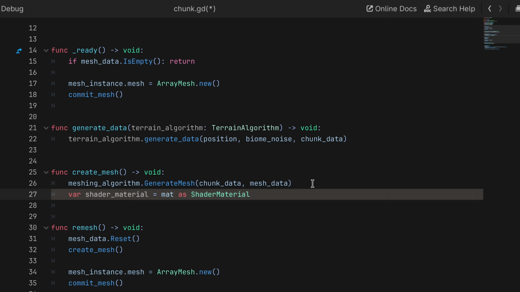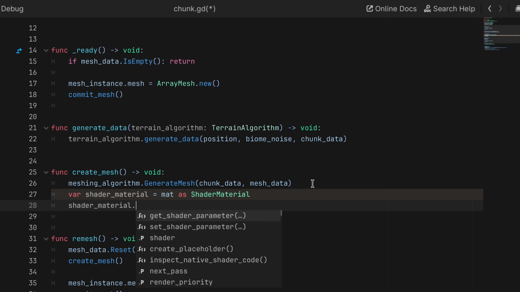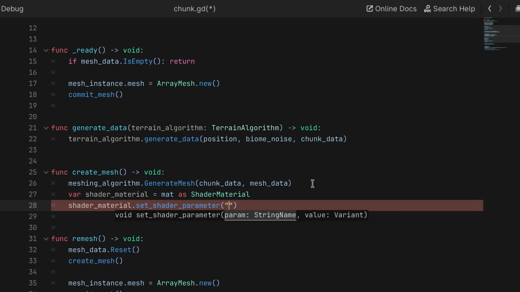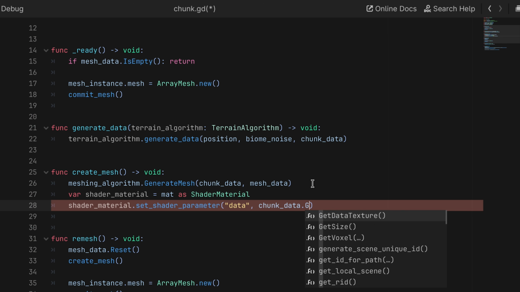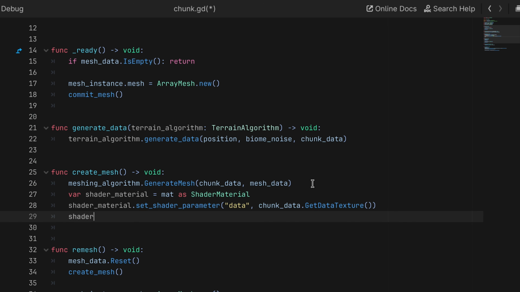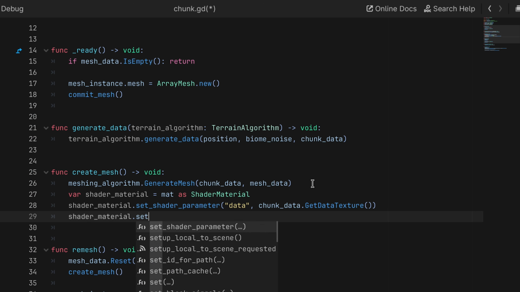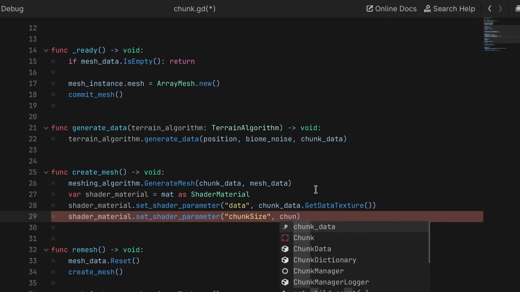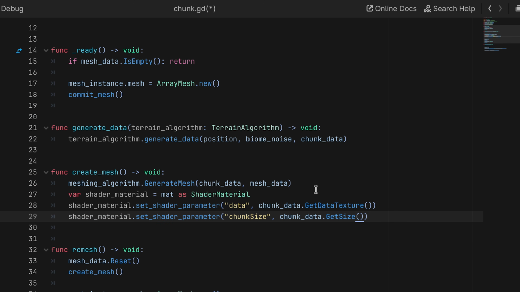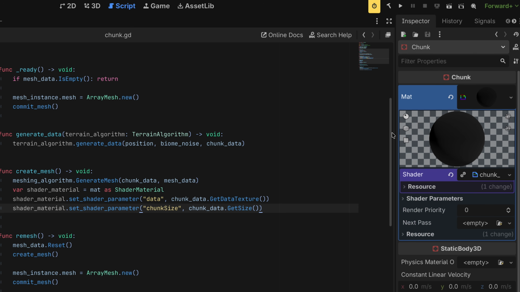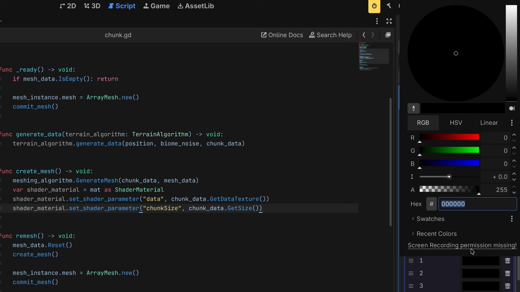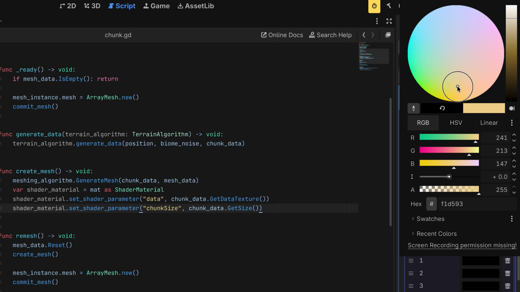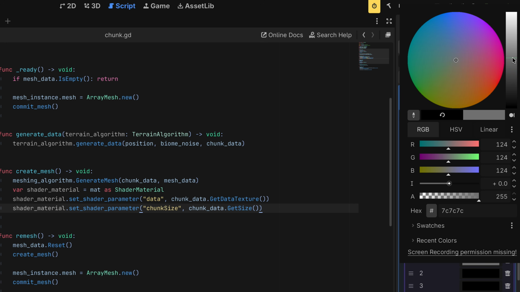Using the set shader parameter method, I set data to be our new 3D texture, and then I also set the chunk size. Finally, I set the colors for our voxels directly in the inspector menu, as these shouldn't change at runtime.